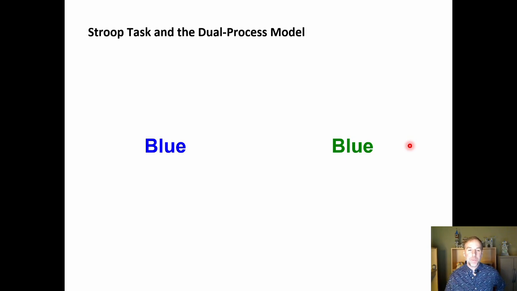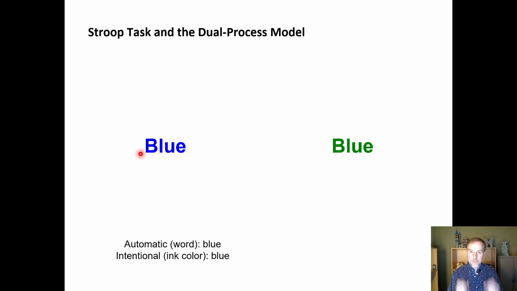So how do we interpret this with the dual process model? Well, with the dual process model, the automatic thing that you want to do is read the word. And it's kind of interesting that that's the automatic response, because we're not born knowing how to read, but we practice it so much that the brain is almost excited when it can read something. It's like, oh, I know how to read.